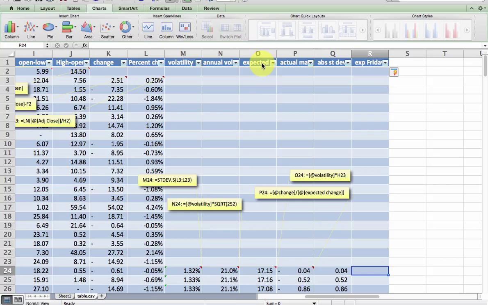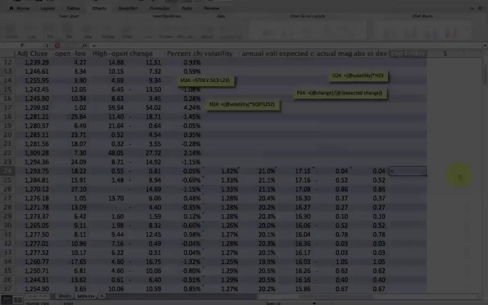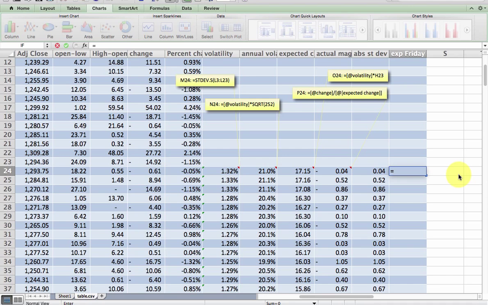All right, and what we need to do is figure out first, is this a Friday? And then we need to figure out if it's the third Friday. When it does, I'm going to put a 1 here, and otherwise I'm just going to probably put a dash here. Okay, I'm going to need to test actually several things to see if it's the third Friday. And I'm going to start with the IF function. All right, and there are 3 conditions that have to be met.